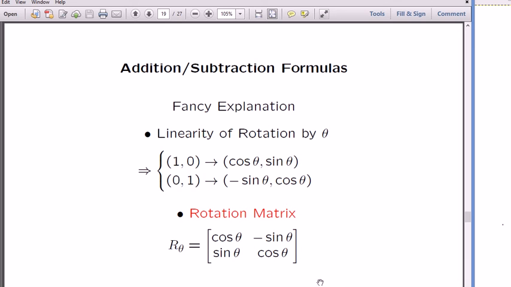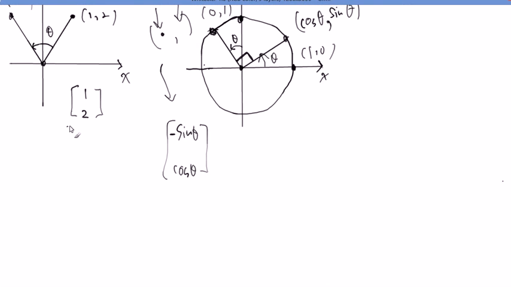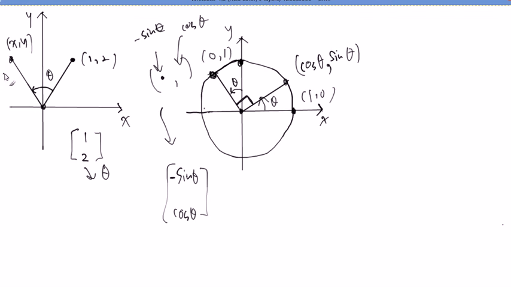All right, that is called a rotation matrix. So what do we do with these four numbers to actually calculate a general rotation problem? It is the following. We got that matrix. So what happens to (1, 2) is the following. Rotation by theta. (1, 2) is there. You rotate by theta there. And what is the answer? What is the x coordinate? The y coordinate is going like this. You write down that rotation matrix here, exactly the same thing, and you write (1, 2) like this. And you multiply these two, and that's the answer.